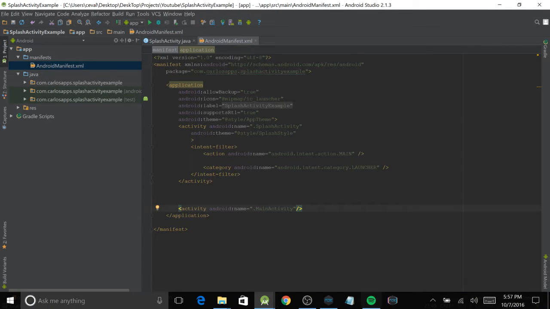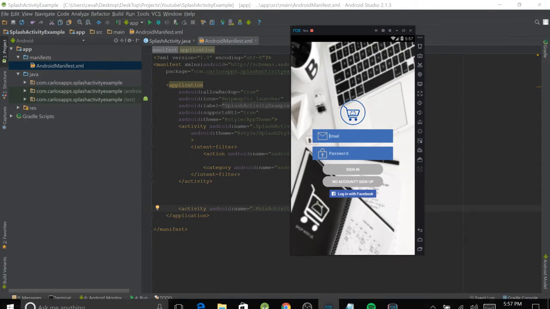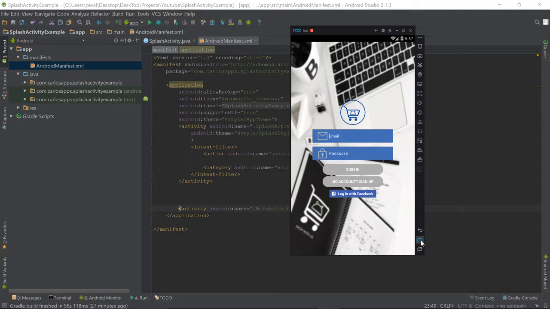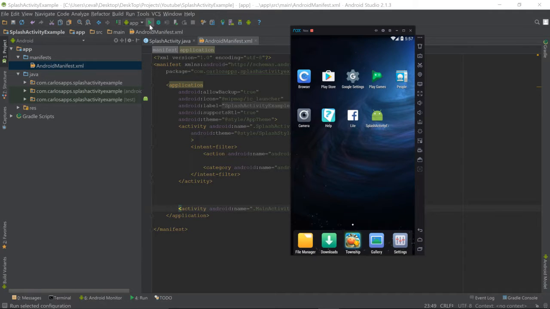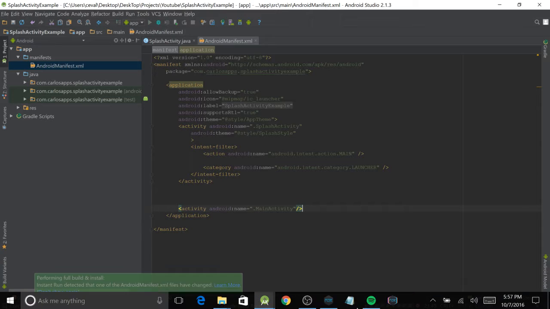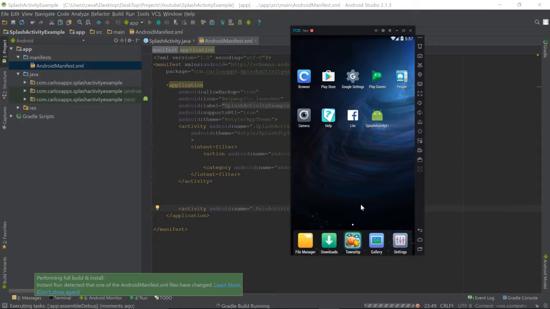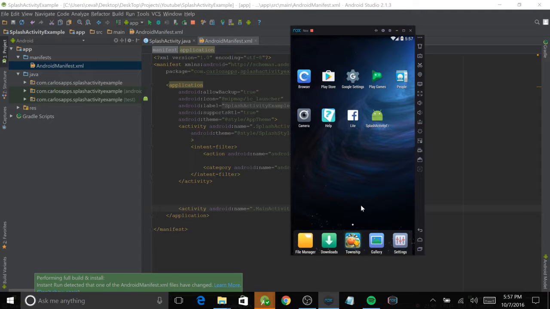Okay, guys, so all that's left now is to run the code. And I'm going to go ahead and click home here. And I am going to run it. Okay. So here we go. Let's see what happens. And we should get just a nice little awesome splash screen. It should just take us to the main activity with no problems. But you never know, the app could crash. If there's one thing I learned from Android or from coding in general, is that it can always crash. You just don't know if your code is perfect.